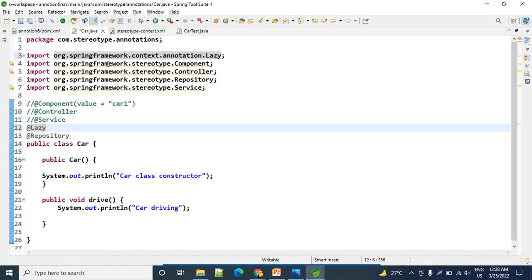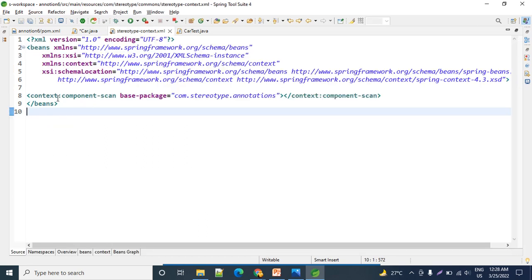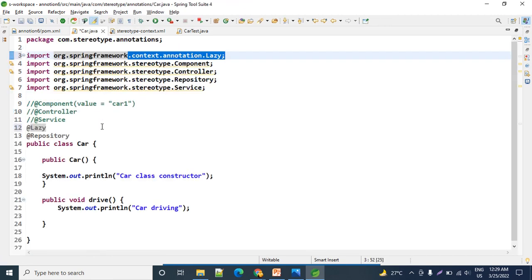If you see the lazy, this lazy annotation is coming from the context component lazy, but here we don't need to specify the component scan as context hyphen annotation config, because this component scan extends from the annotation config. So if we provide this context, this annotation will work.